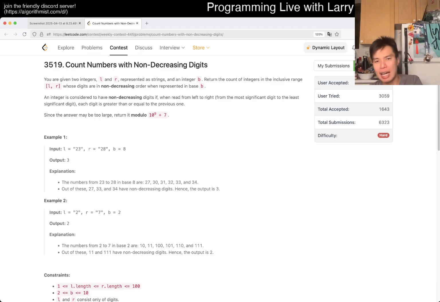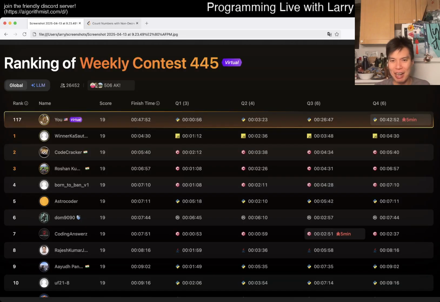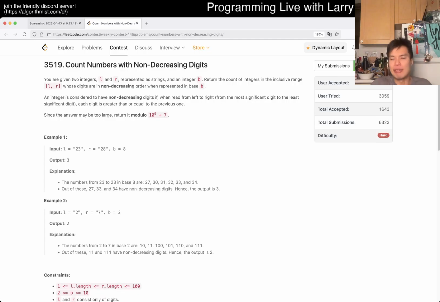I thought this one was easier than Q3 because there's just a lot of components. I did get a wrong answer anyway, but I did solve it a little bit quicker. I don't know if there's a hard part about this, it's just being very careful, and I did not.